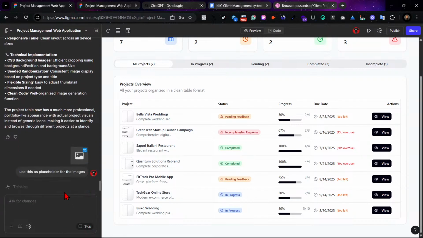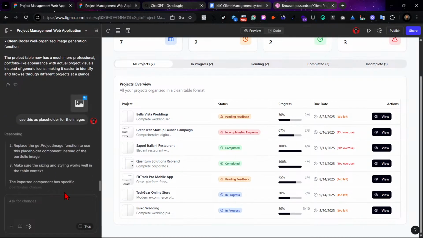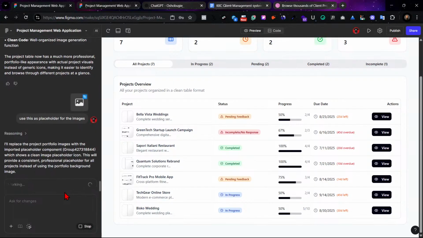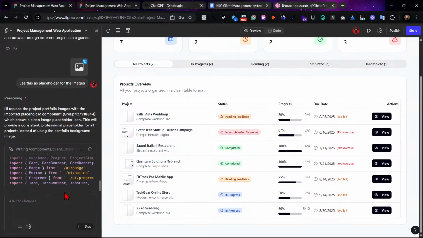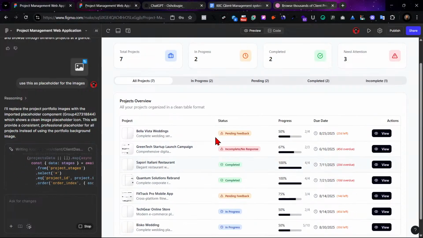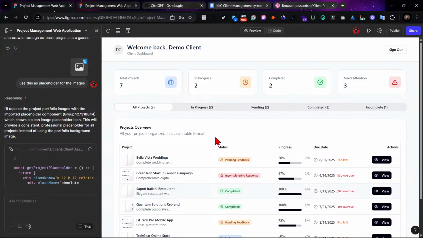Okay, let's see if it does that for us. So you can design on Figma. Normally, we can design everything on Figma and tell it to copy that design, but I don't want to go there. I'm just trying to use it to brainstorm, and you can tell the designer to improve this. This is my idea and I want you to improve this, right? The designer can do much, much better than this.